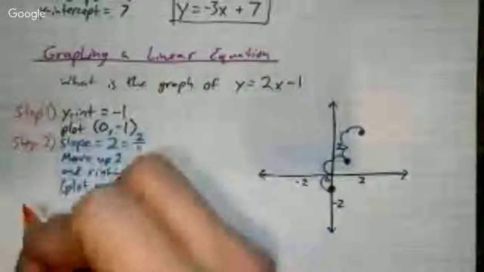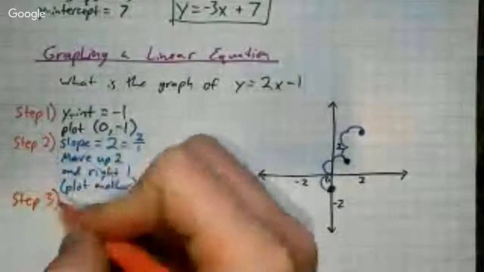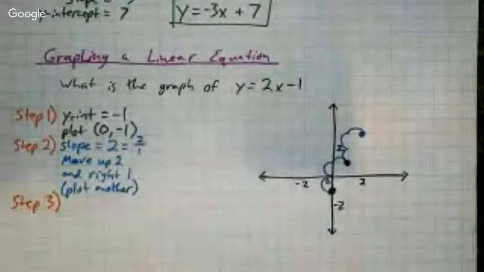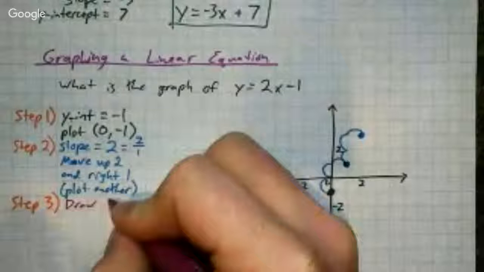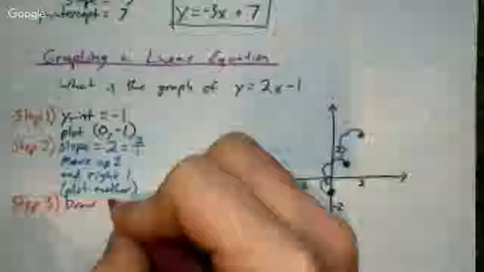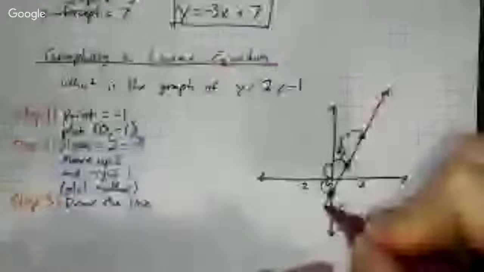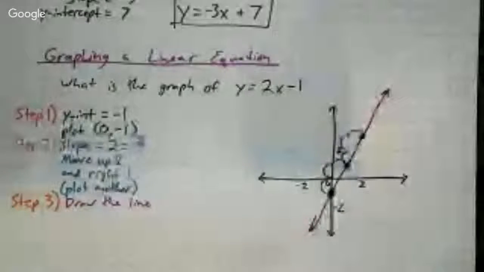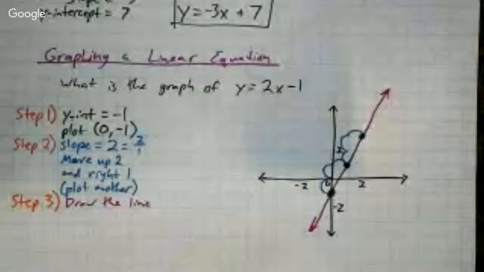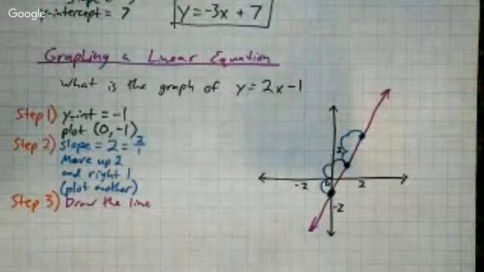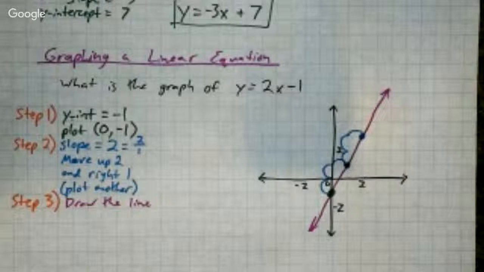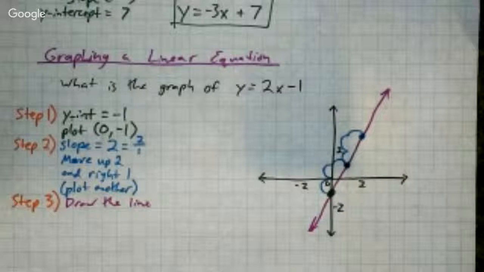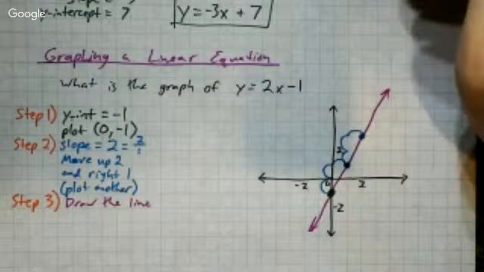All right, then let's go to step 3, which is the last step. Step 3 is simply to draw a line through these 3 points. And there we go. We've graphed our line based off our slope-intercept form. So that's everything we need to go over. We've gone over, I believe, 1, 2, 3, 4, 5 different examples of how to do this. So when you see any variation of this in the homework, you're just finding the pieces of information for what you need.